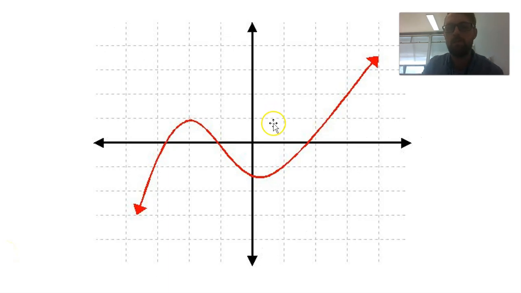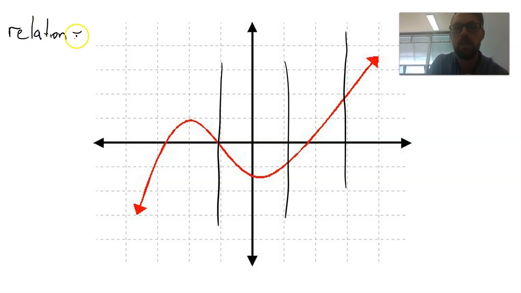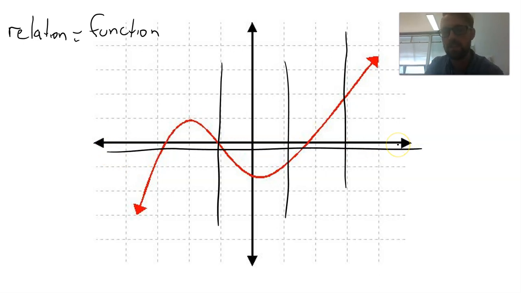All right, let's have a look at another one. So what we've got here is some kind of quartic. So we're going to use the vertical line test, and we can see that no matter where we pass it through, that's only going to hit once. It's getting a bit squishy here, only once, only once. Okay, so vertical line test, that means our relation is a function, okay, because of the vertical line test. Now if we go to the horizontal line test, we can see straight away that's not good.